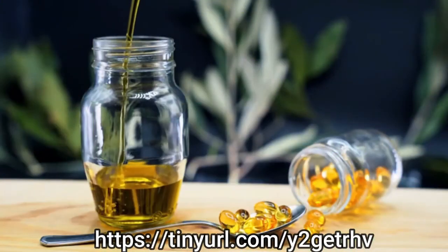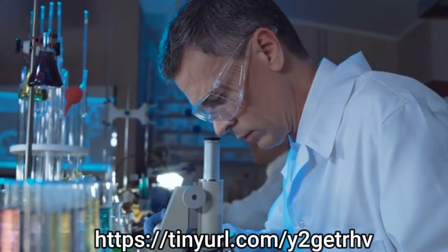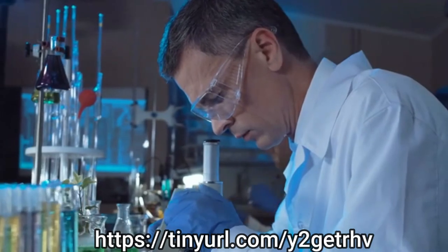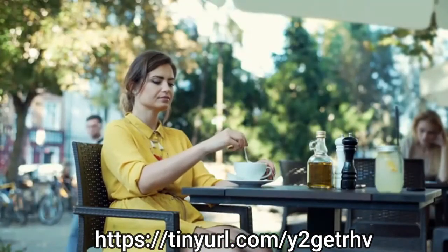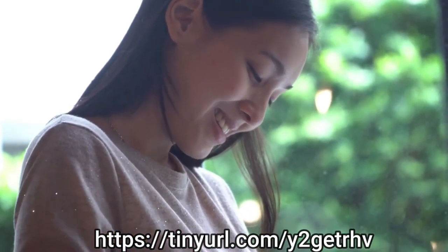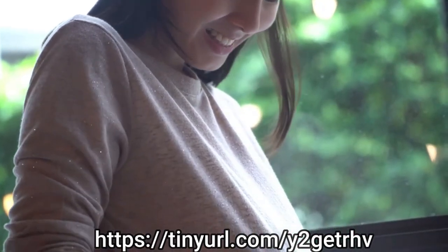Number six: mix it with coconut oil. To use apple cider vinegar on your skin, mix it into some organic coconut oil. A 2007 study shows that virgin coconut oil may be nearly as effective as prescription antifungal medications. For best results, buy coconut oil that is 100% pure. Mix one teaspoon of apple cider vinegar into one tablespoon of coconut oil. You can apply this mixture to the vulva, insert it into the vagina, or take it by mouth. To insert into the vagina, remove a tampon from its applicator and fill the applicator with the mixture.